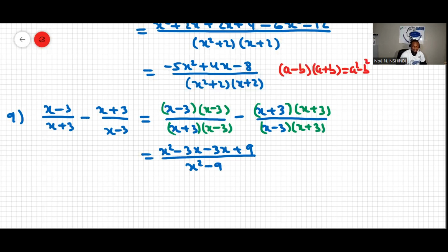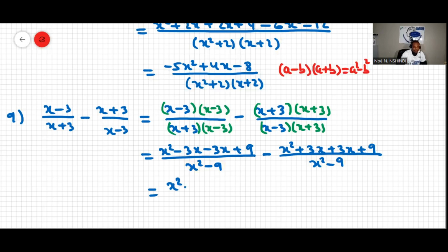3 squared is 9. Minus, there also, that makes x squared plus 3x plus 3x plus 9. I will call this fraction all over x squared minus 9, difference of two squares. Now that the denominators are the same, we can combine the fractions, or combine the numerators, or we can simplify like this. You know, we have x squared here minus x squared. We can simplify them. Or maybe let's just combine the like terms.